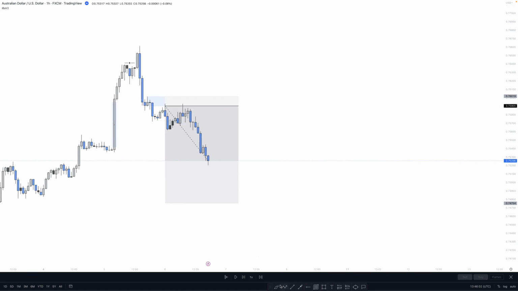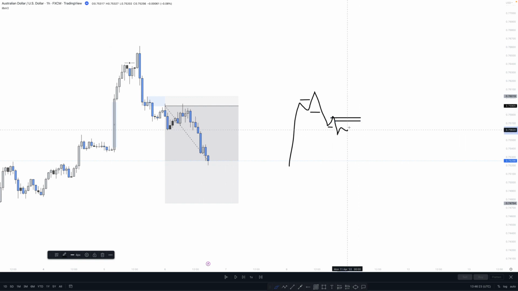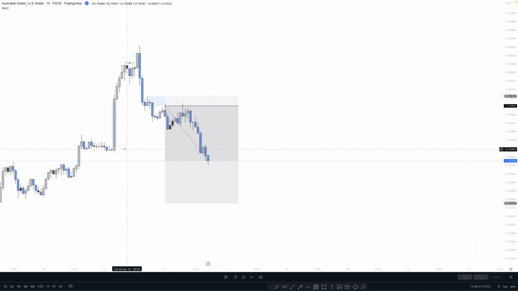So it was basically something like this. If you break down this chart, there was imbalance left behind. It was a retrace, breaking the highs, break of the highs, and we break the lows. We made a change of character. We then retrace. We broke the low again. Confirming that we want to take that imbalance, that the structure has a change of character, break of structure, and I want to get involved in this sort of block here to fill that imbalance. And this is what happened, as you guys can see.